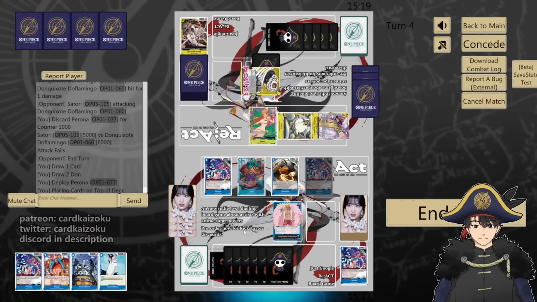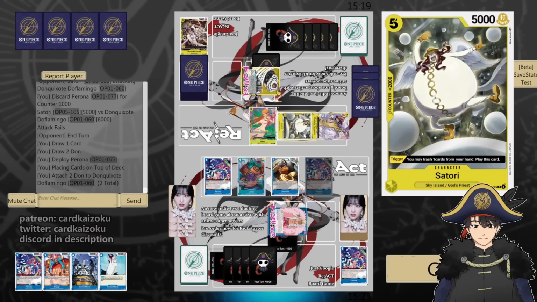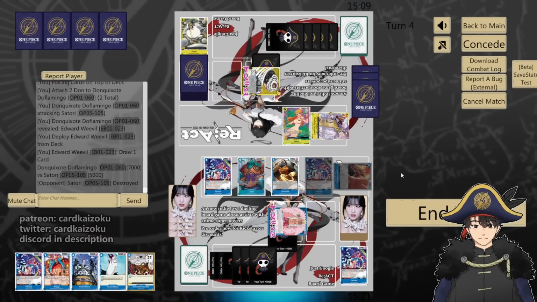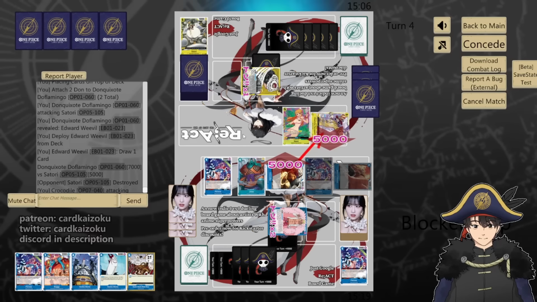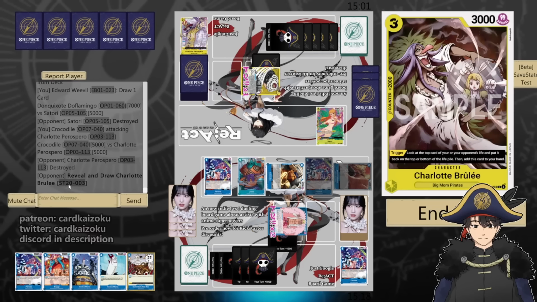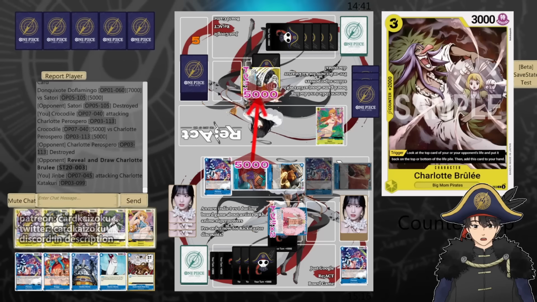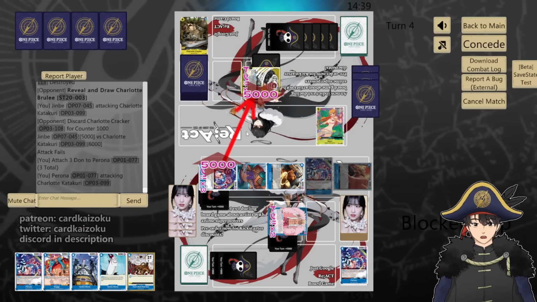Sounds good. Okay, we'll do 7 at... Satori. Cheat out Weevil, draw. This should kill. Yep, and it does. And we'll do 5 at Perospero. And it'll die because they need something to play next turn. Brulee. Okay, that's not too bad. 5 at lead. Huh. Does Katakuri run any of the new starter deck cards besides Brulee? The kind of one with the cracker, and then we'll do five from Perona.